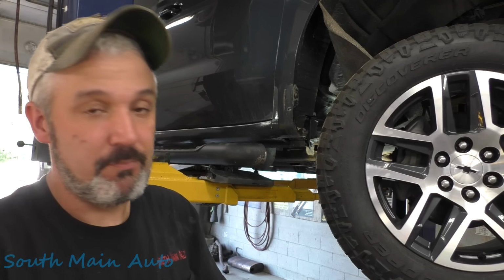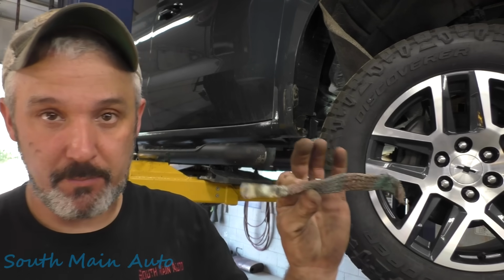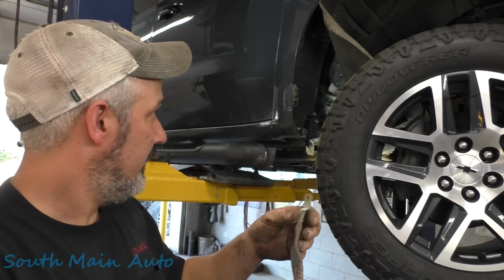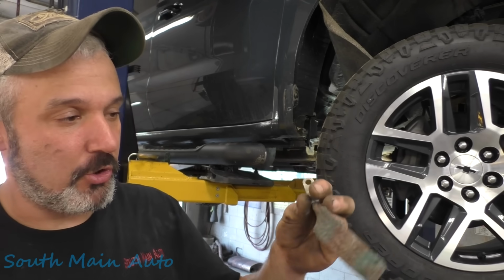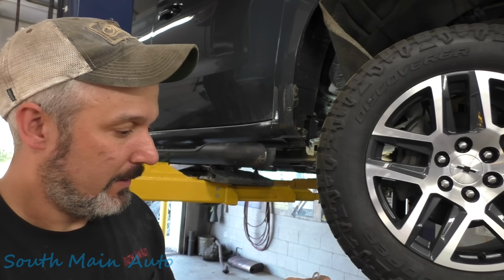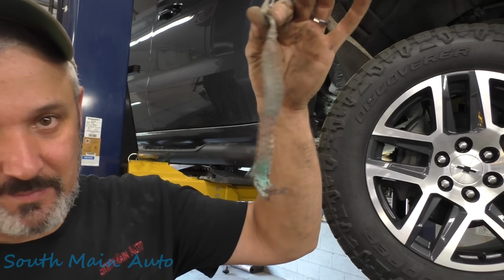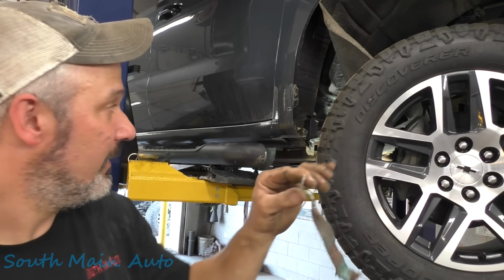Should I be? More than likely. If I want to fix it OEM style, we should be putting a braided ground strap back on it. They're better for movement. They carry more current than an equivalent size insulated wire. But the fact of the matter is, this guy's going to be right back in this situation.